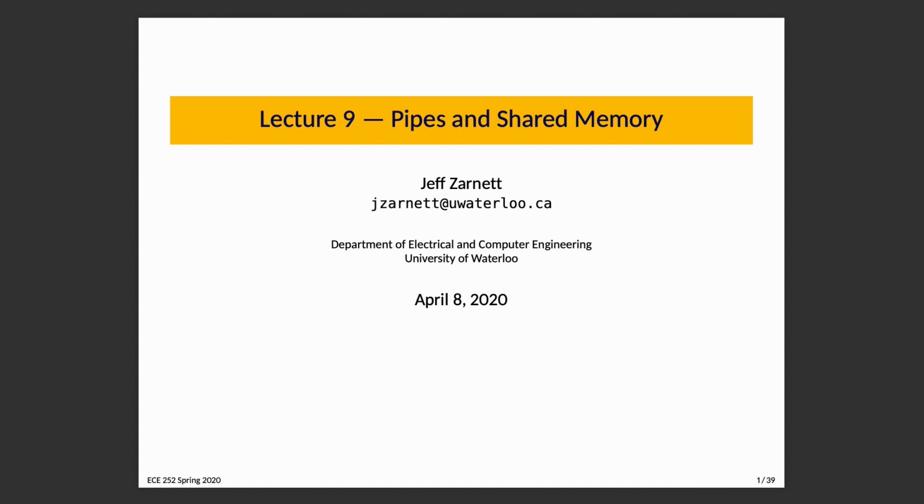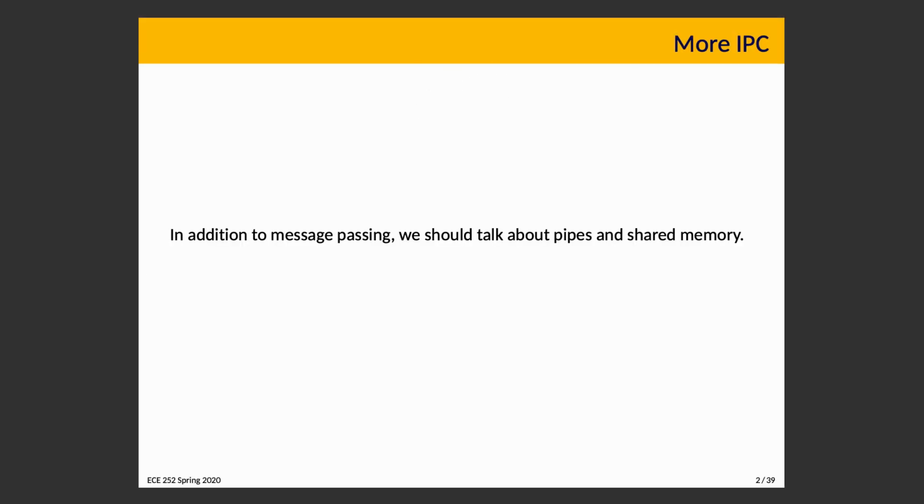Lecture 9, Pipes and Shared Memory. In addition to the message passing mechanisms we've seen so far, signals and network, we can also use pipes and shared memory. Pipe is actually a good transitional topic between message passing and shared memory because it has some aspects of each, and therefore it's the one we will talk about next.